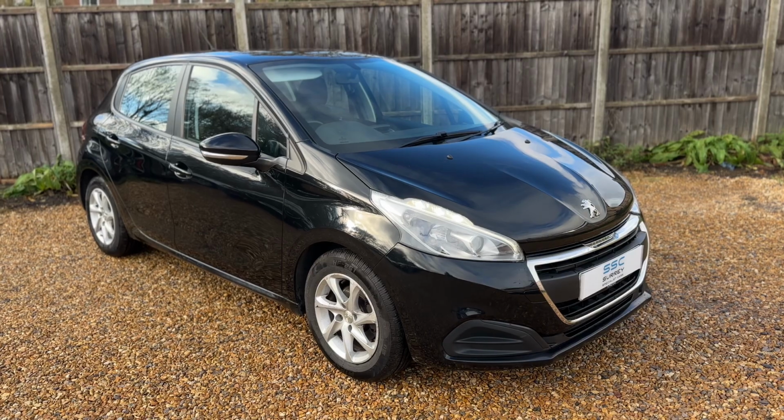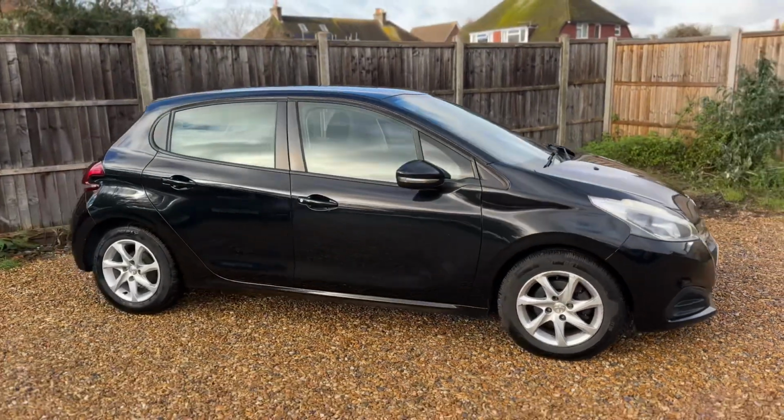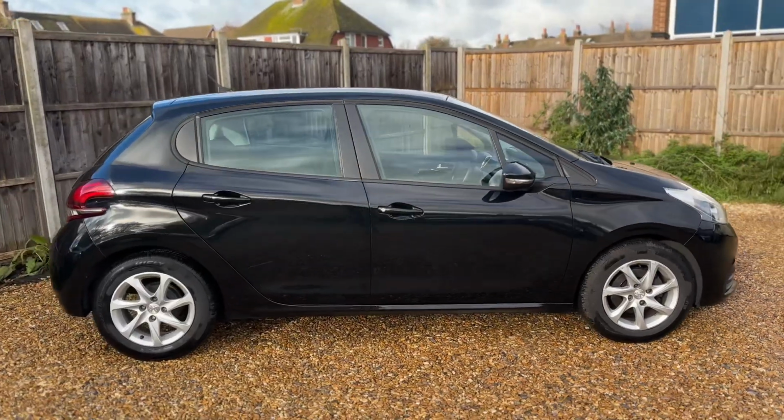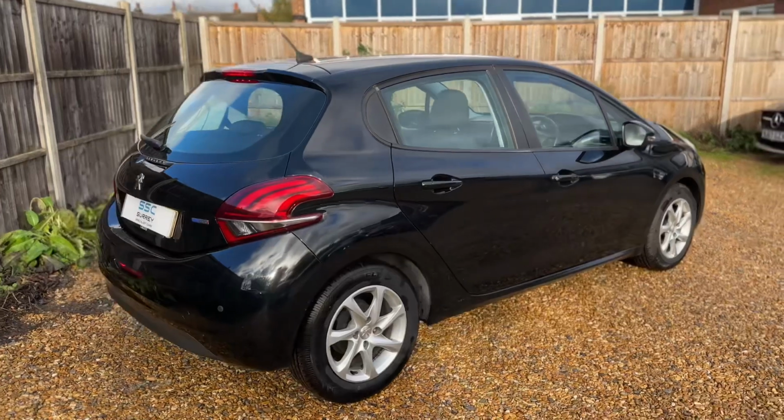So here we have the Peugeot 208 on a 17 plate. I'm going to start off by showing you around the outside of the car, and then we'll hop in and run through a few of the controls on the inside. From the outside you can see it's a 5-door car with alloy wheels.